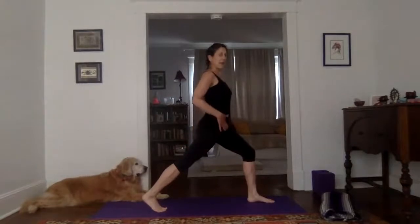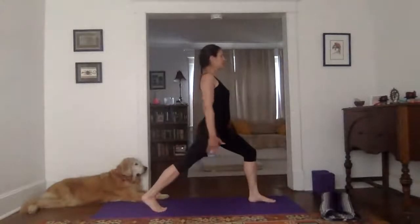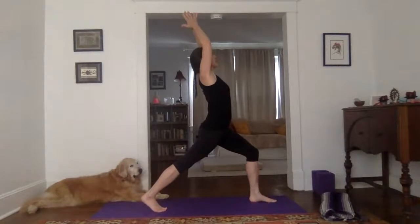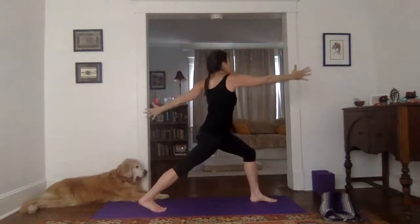So the heel is up in high lunge. Feel that stretch in the front of the leg. So releasing here through the iliopsoas. And reach the arms up to the sky. Maybe bringing the palms to touch. As you exhale, reach the right arm forward, left arm back.